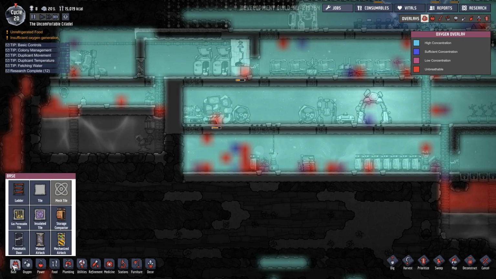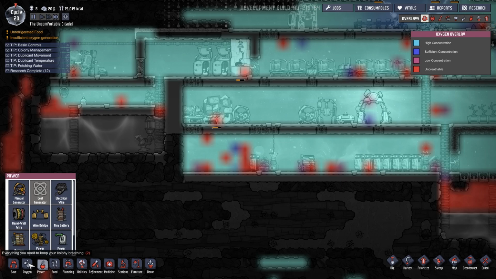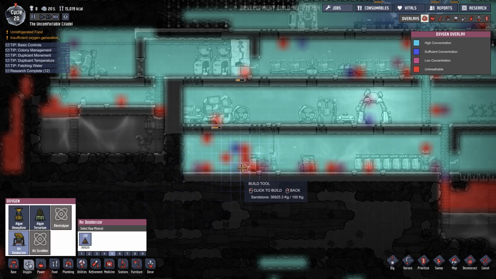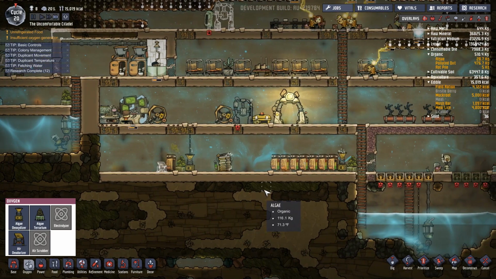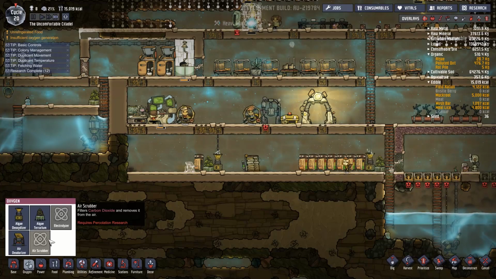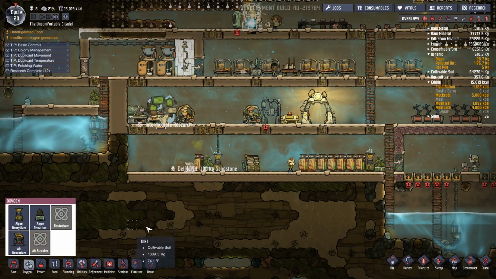Oh, wow, what's going on here? Got a lot of stuff going. Ooh, lots of new stuff. Lots of new stuff to play with. Let's get one right here. We'll get the air scrubber going. It removes carbon dioxide, but not polluted oxygen. So I think we'll be fine.